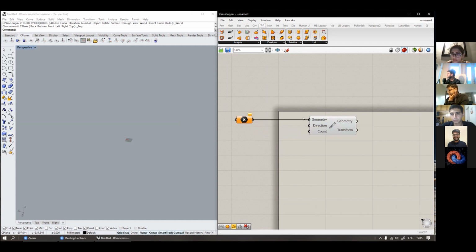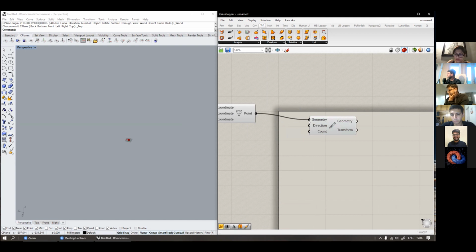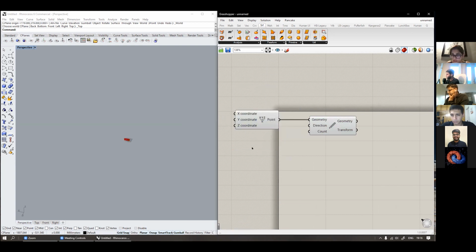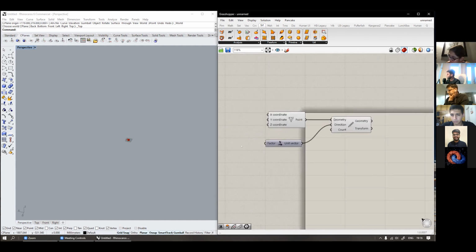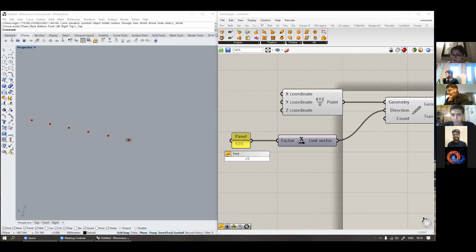I'm constructing a point, right? The direction I'm giving it as x direction, right? And then I'll use, let's say, 500 over here, and count, I'm giving a count of 10.